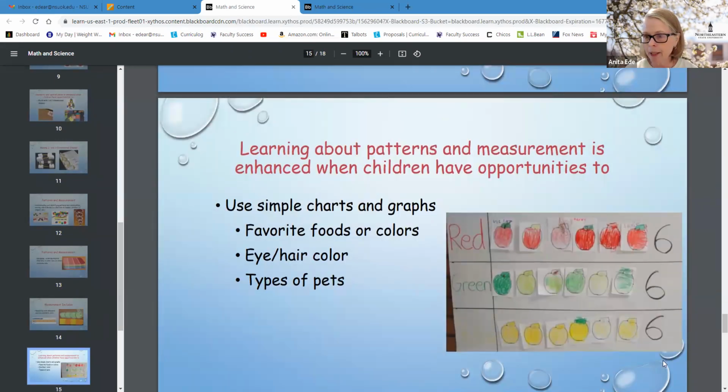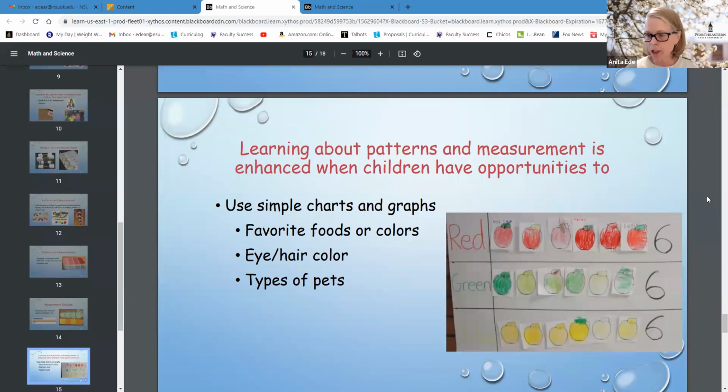They learn about patterns and measurements when they have some real opportunities to use charts and be able to create them. When I did my Apple unit every year in first grade, this is exactly what I did. I had a laminated chart, no reinventing the wheel every year. You just laminate it the first time and then you're done with it, okay? So I just roll it up and put it in my closet for next year when they were done.